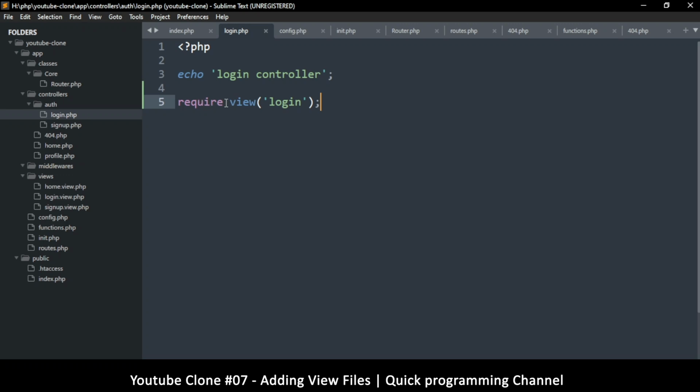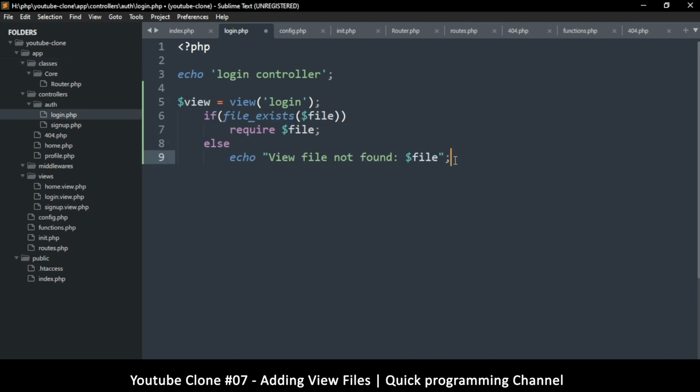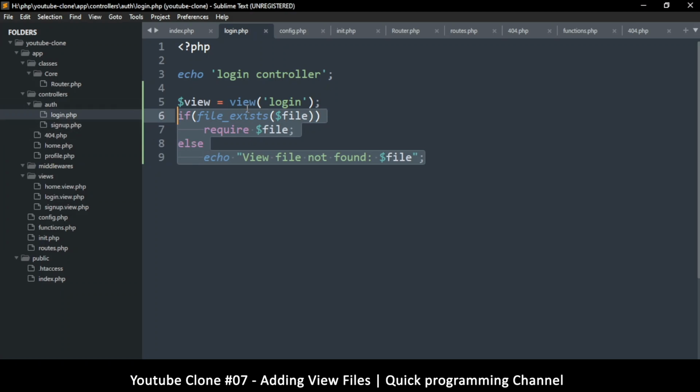So what we can do is here we can just say view is equal to something like that, and then let's paste this here. Now this is more messy than what we had. The view function was much cleaner. Sorry guys.